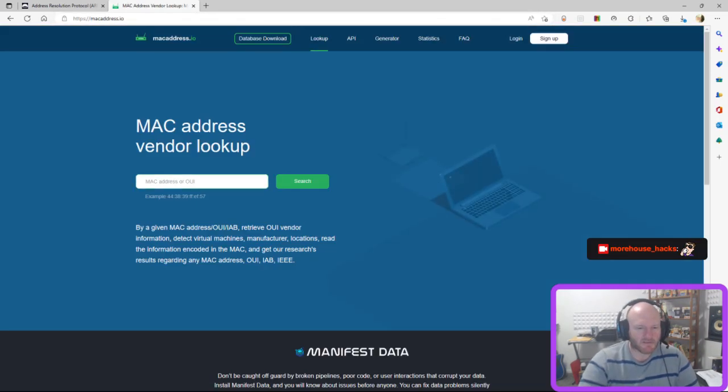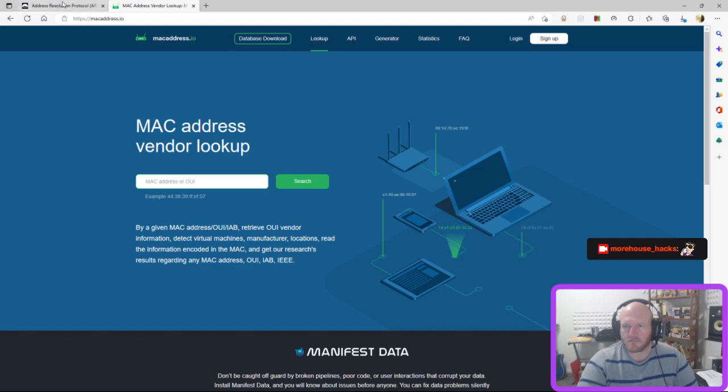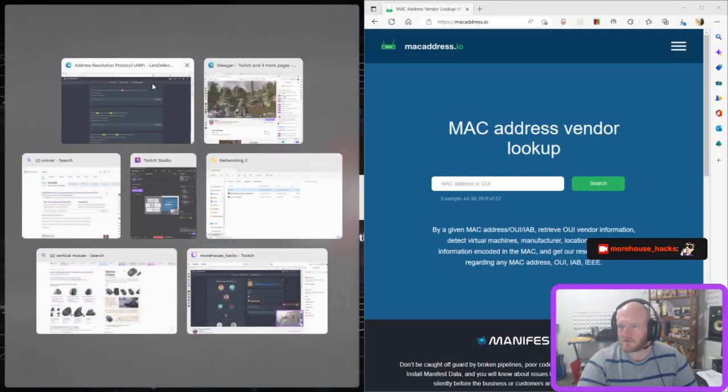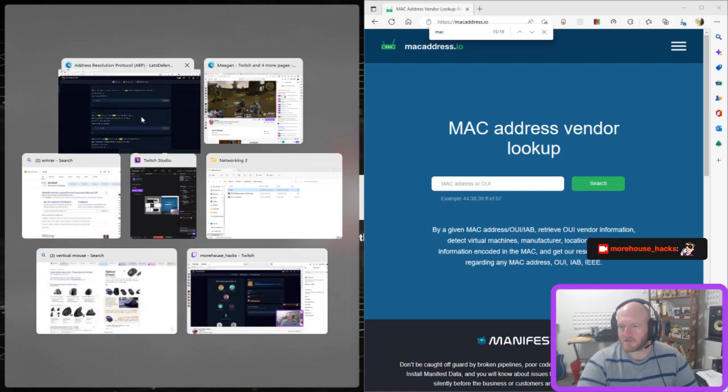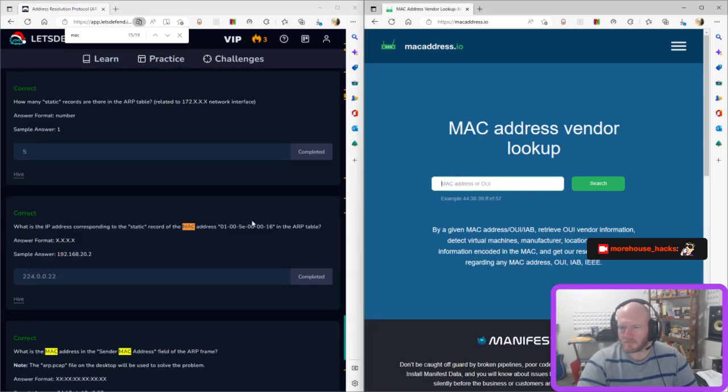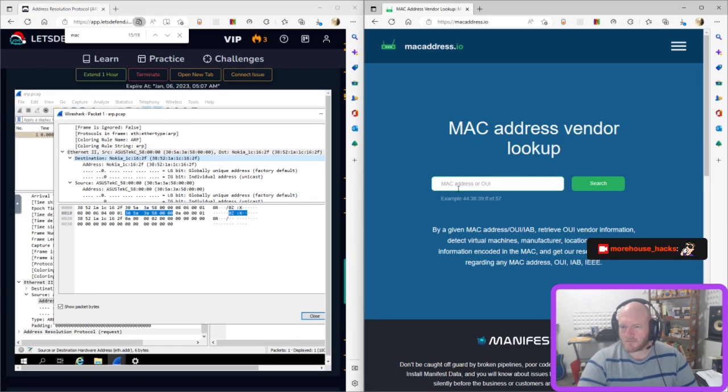So let's do MAC Finder, macaddress.io. We're going to split screen again. And 38, 52, 1A, 1C, 16, 2F.